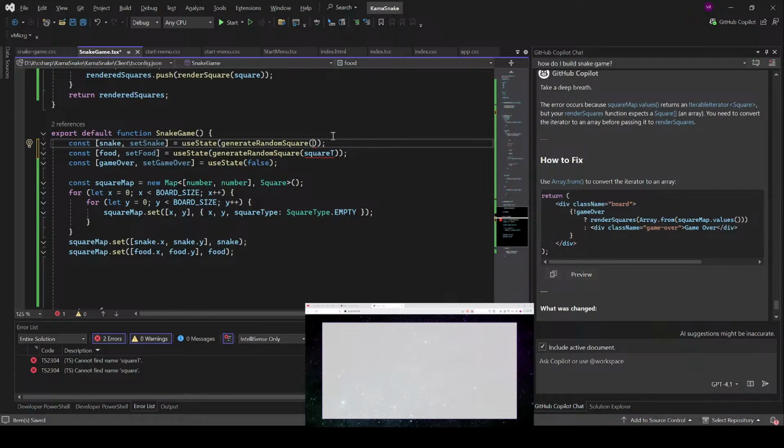And let's do it like this, square type, and pass snake square type.